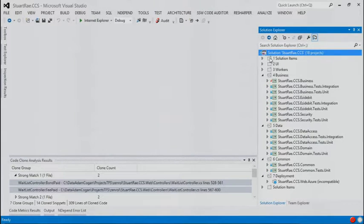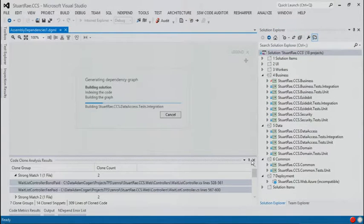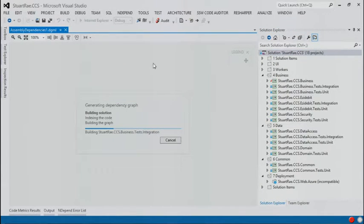So let's have a look here. Here's the solution. The first thing that we would do is I'd go in and create a dependency graph, and we'll have a look here. This goes through and analyzes everything, and it's great for having a conversation with the devs as you go. I will typically have a look at this on the projector with the guys, and we just start talking, and you're looking for bad relationships.